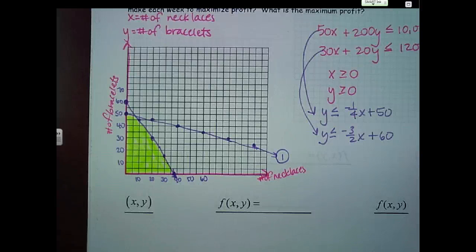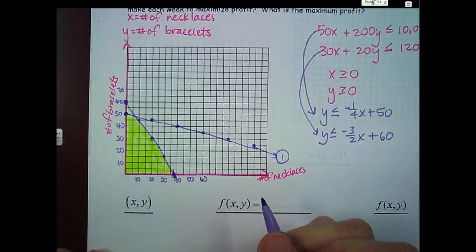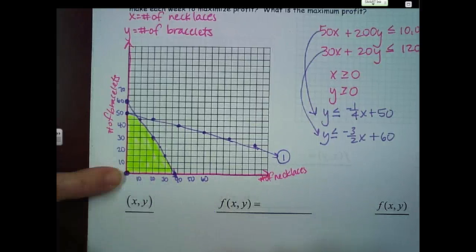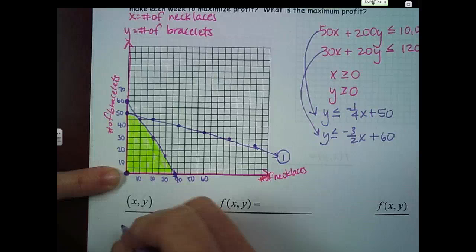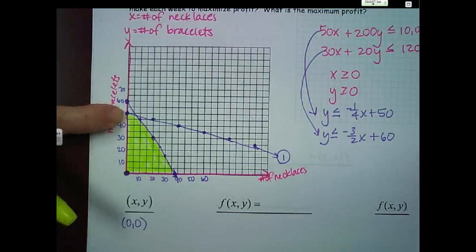How many are there? Now you might want to watch so you can find them with me. Here's one. Doesn't matter what order we go in. What is that one going to be called? That's an easy one. 0, 0. That's generic. Okay. Now go up to this one. What's this one called? 0, 50.